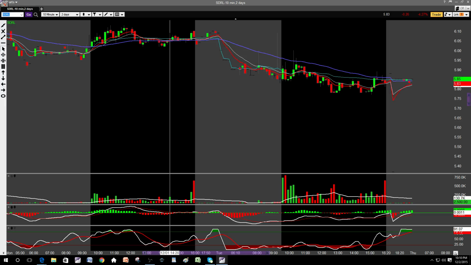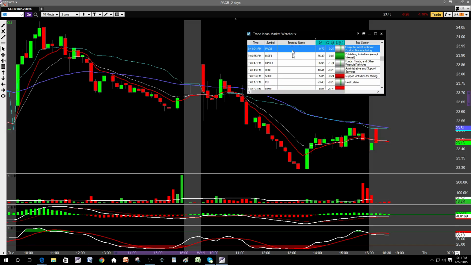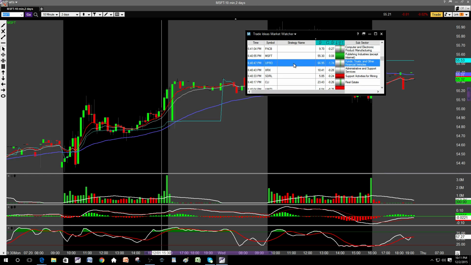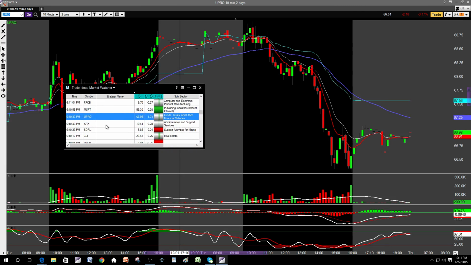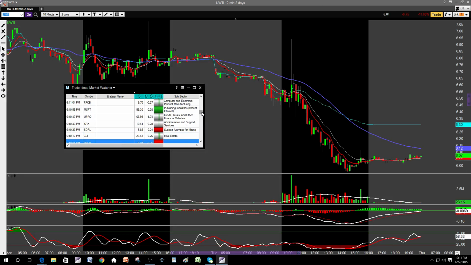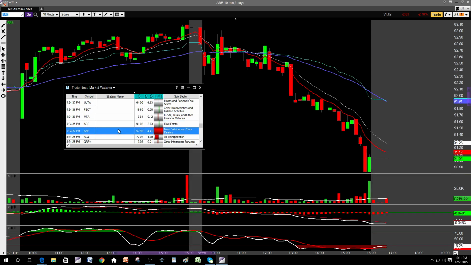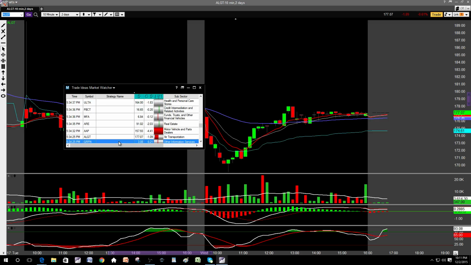These are all different charts that I'm going through, by the way. I don't even know the names of some of these. I'm just going through one of my scanners, pulling up the scanner. I'll click here, click there. I don't care which one of them. These are just past trades that happened today. It doesn't really matter which chart I pull up.